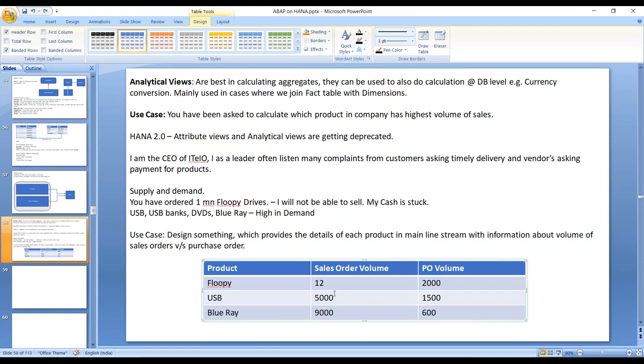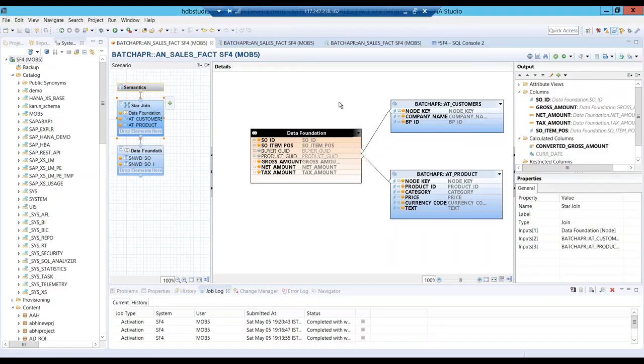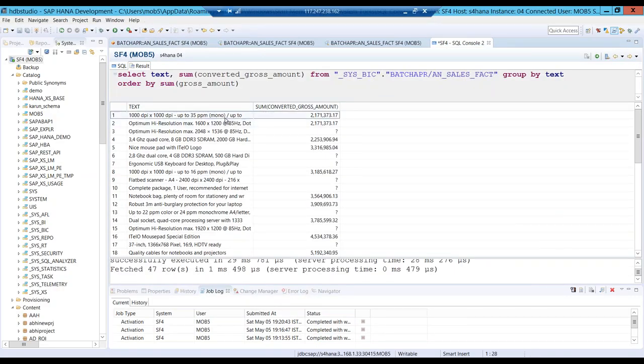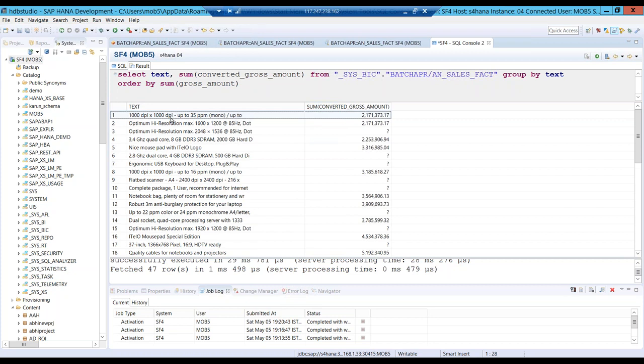So let's go to the system and create one more analytical view for purchase order volume. We already got sales order volume here. As you can see, this query is already giving me sales order volume per product. So this is how much sales order volume this product has, right? These many sales orders I already have in the system which customers have requested. I don't care which customer, but I have this much of order in the system which people are looking forward to. Yeah. Now, in the same fashion, we will create a purchase order analytical view, which gives you an idea about how I am doing in my purchasing area with respect to products.